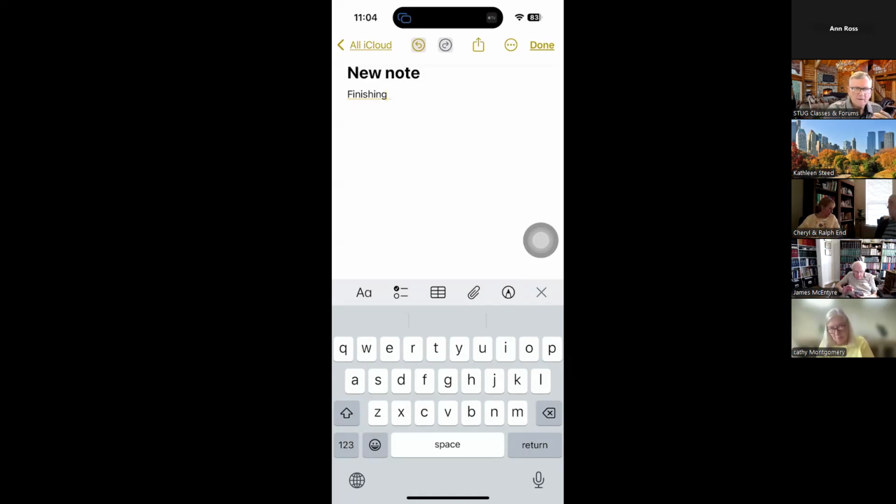In the lower right-hand corner, it has that symbol with the square and the pencil, and I tap on that. It says on top All iCloud, and I can start typing my note. Good. But then you can't find it? I don't know where it is. Okay, that's because you're sorting it by name, and the first line is the name.